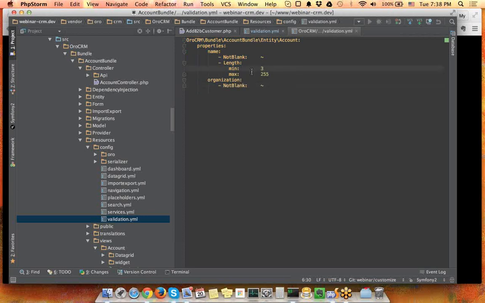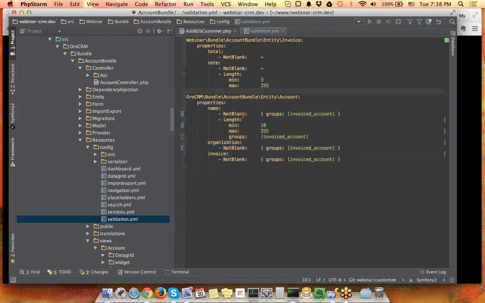Let's say we want to change the minimal name length from 3 chars to 10, for example. In this case, we just copy and paste this definition from the parent, and after that specify a group for each constraint, in this case for not blank, for length, and for each element.